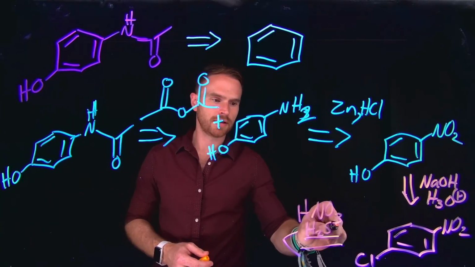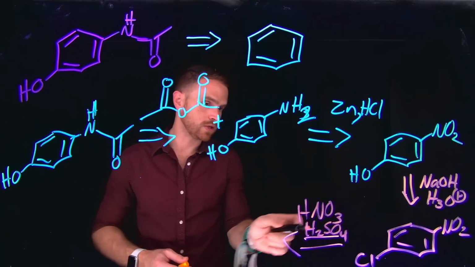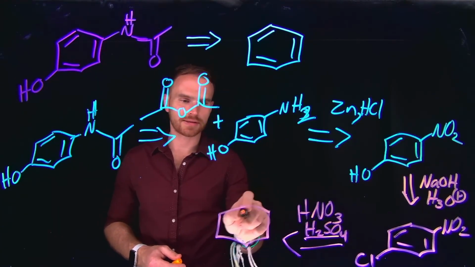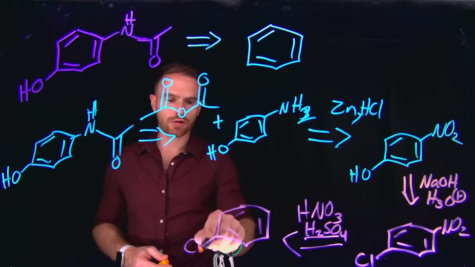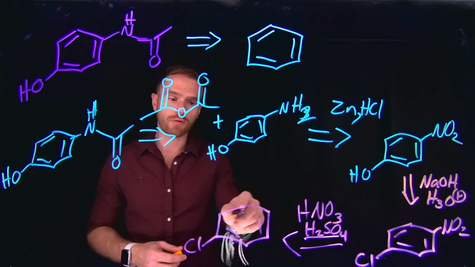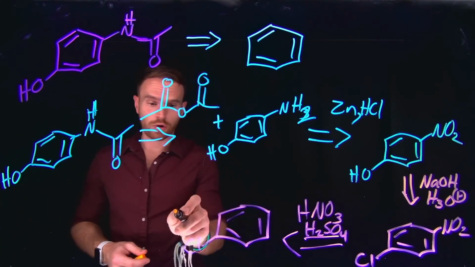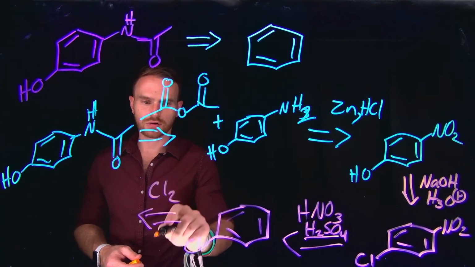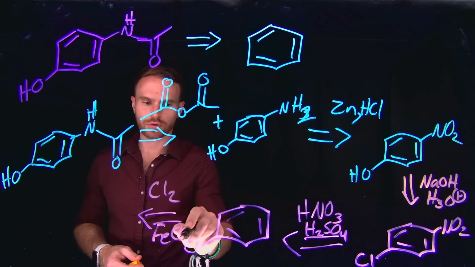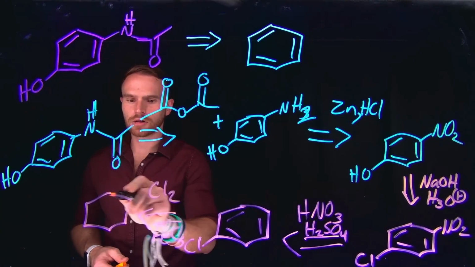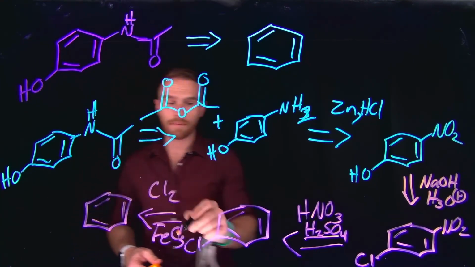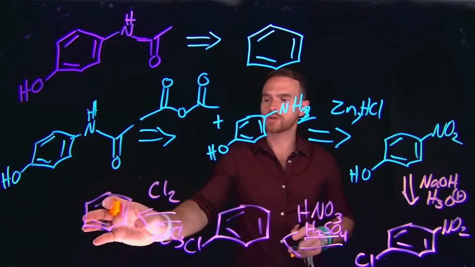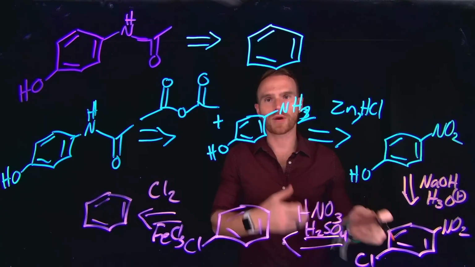From here, I recall that I could do nitration through the addition of nitric acid and sulfuric acid, and that is actually the method we use to install that nitro group, which means that the preceding reactant must have been just that chloro substituent, so chlorobenzene. And the way that we add chloro to benzene is through a Friedel-Crafts addition, so Cl2 in the presence of FeCl3 is actually how we add chloro groups to benzene. So from here, I have worked all the way from my product to benzene in the backwards or retrosynthetic way.